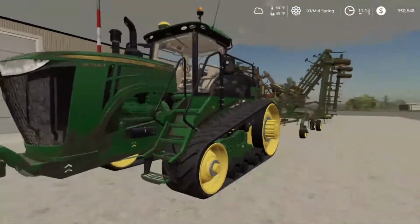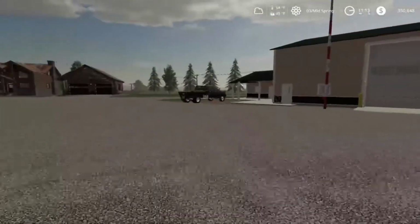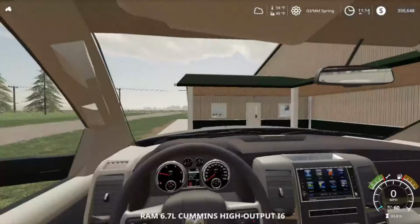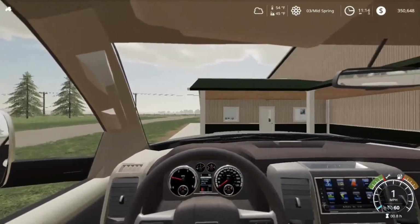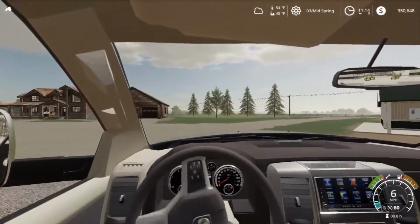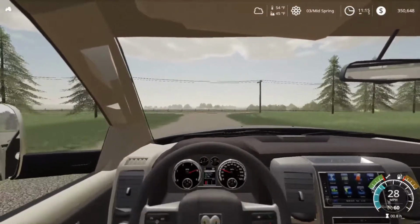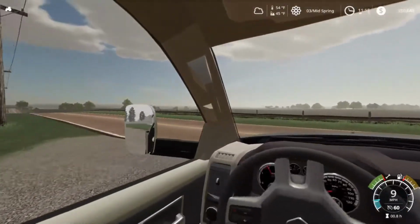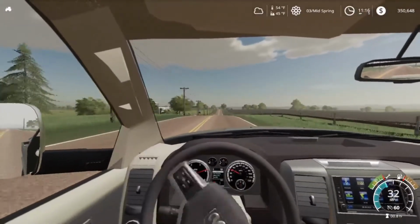Alright, so we're just going to park this here. I'm still going to spray out the cultivator because I don't think we'll have to use that again for a while. We're hopping in the Ram 3500 here. So we're going down to the co-op just down the road to pick up that liquid fertilizer that we need for the planter. I just got a call that it's ready for us, so we want to head down there and pick that up before we head over to this other field and start plowing.